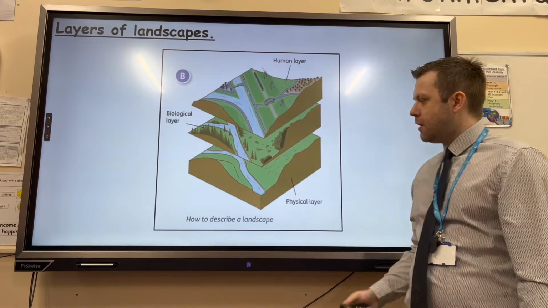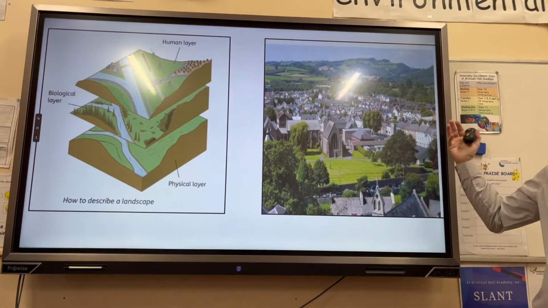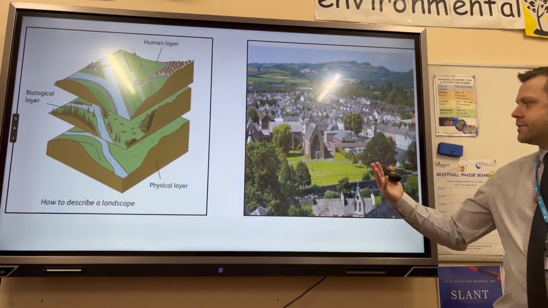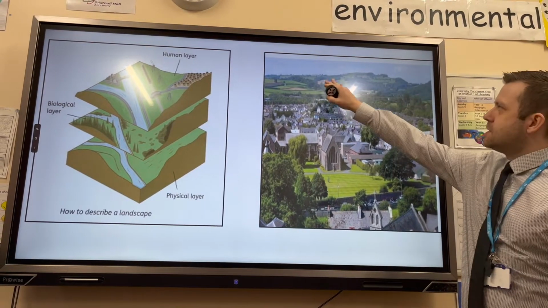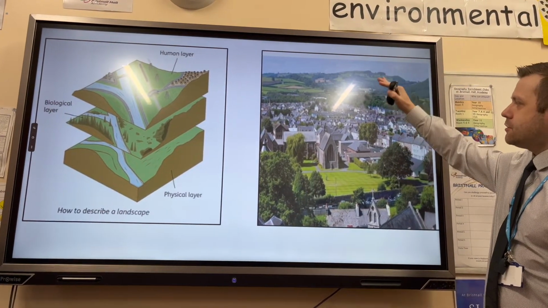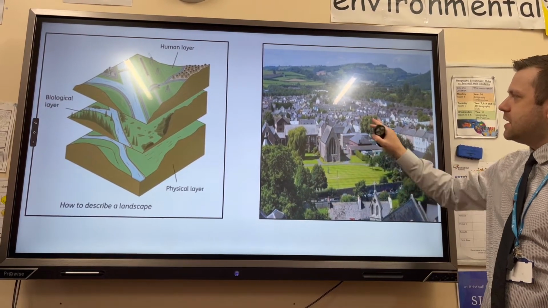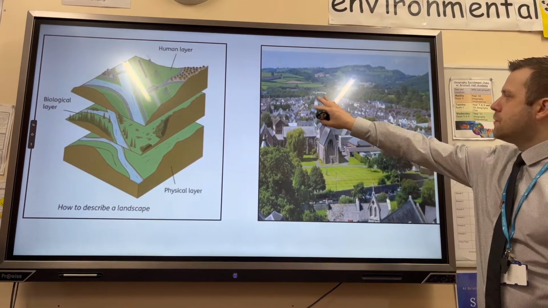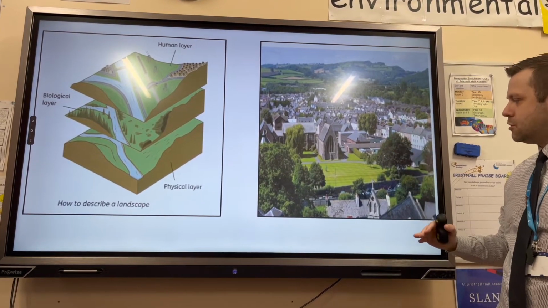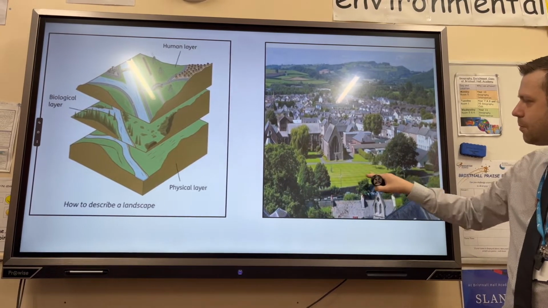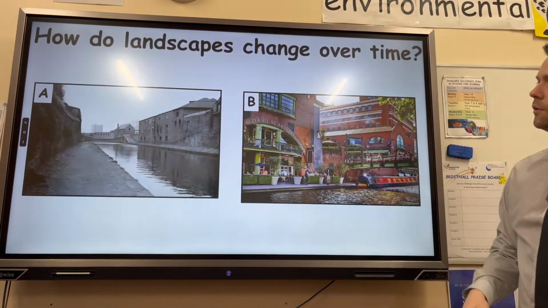So we can see a railway line, a bridge, some accommodation, a town centre or a city, and some road transport infrastructure too. On the right is our aerial photograph of a town in Wales, small town called Bedwas. And if you look in the background, you can see the physical layer. It's got hills. You can see the human layer here with some of the biological layer mixed in. So you've got the church, you've got houses, you've probably got businesses there too, maybe some buildings used for education. And again, some more biological layer with these tall trees and this beautiful green manicured lawn.